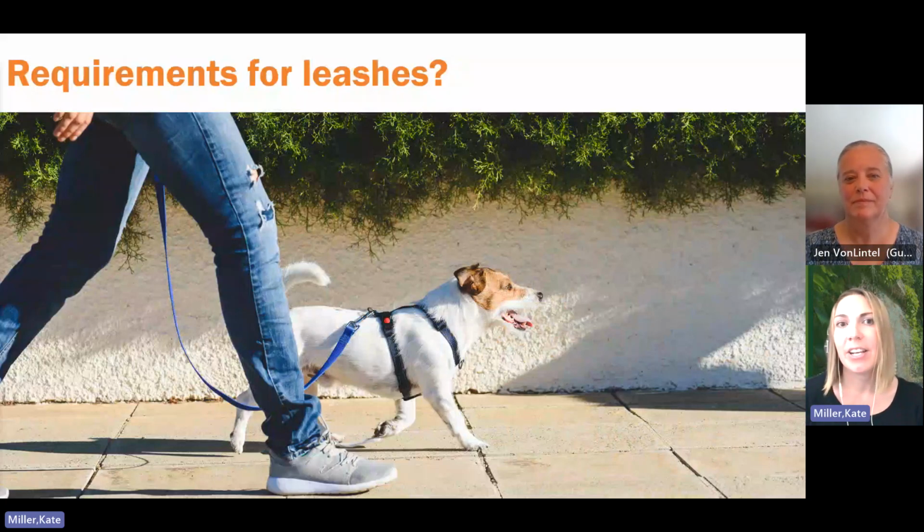And then what you'll see later is an example of a double leashing protocol that we have at HABIC. So we never turn the leash completely over to the student. The handler always has the leash, but you'll see how we end up using 2 leashes so the student can still walk the dog and then the handler still ultimately has control of the dog. And we just put that in place as a safety. You never know when you're going to see a squirrel or a cheeseburger or something that the dog might really try to pull towards and get to.